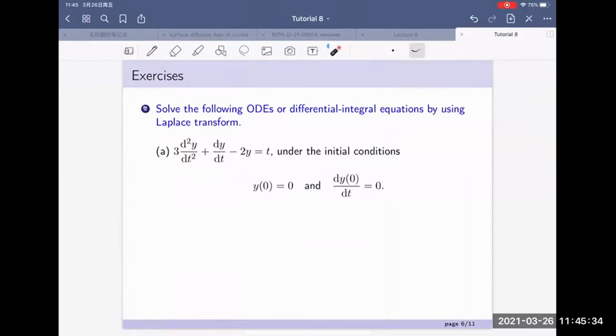So we also learned how to use Laplace transform to solve differential equations. The previous question was just about Laplace transform. Now we need to apply this technique to solve differential equations. Laplace transform can be used to solve differential equations only when you provide the initial condition, because when you apply Laplace transform to such derivatives, you need to use the initial condition. The formula contains such initial conditions. You can find the formula also on the table of Laplace transform.